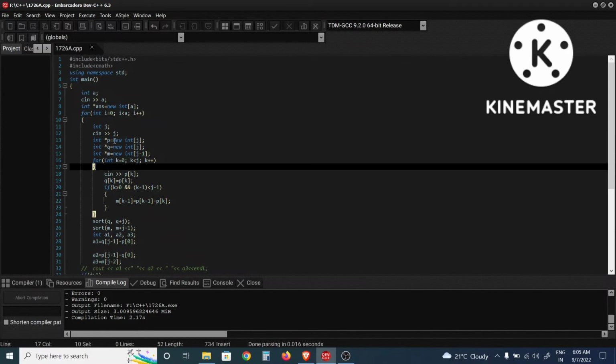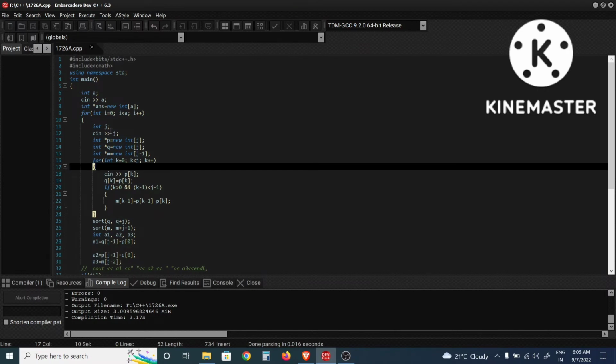So basically I have taken first the number of test cases, then there is an answer array. For each test case I need to store the answer, then you take an integer for the number of elements, so for that I am taking j.